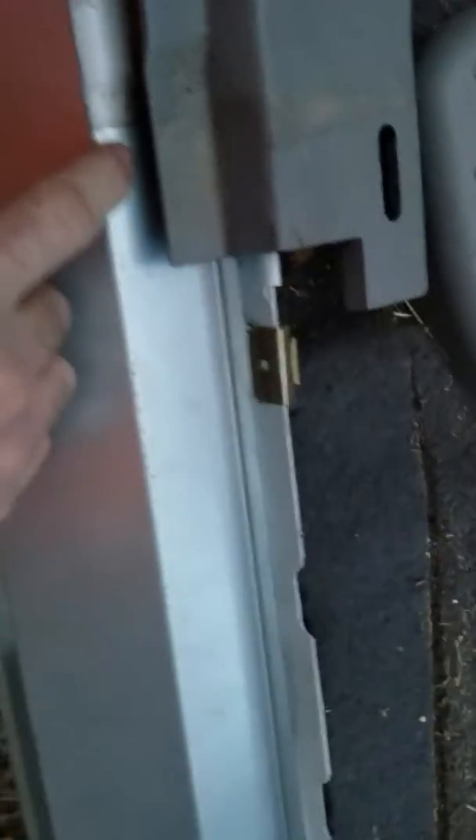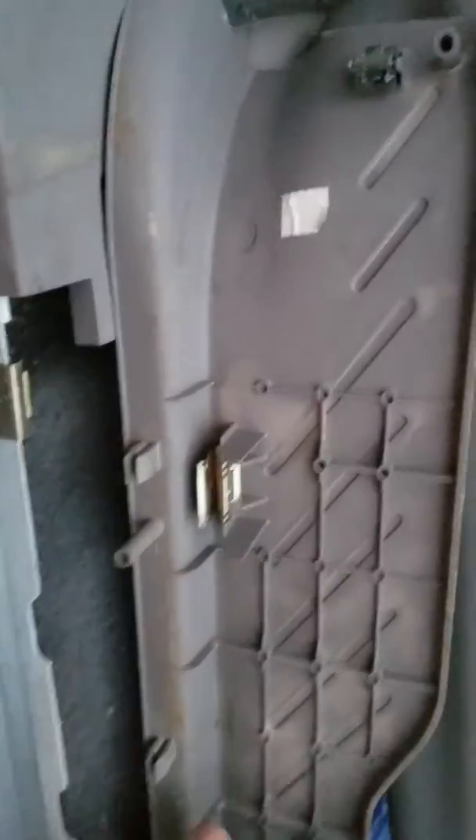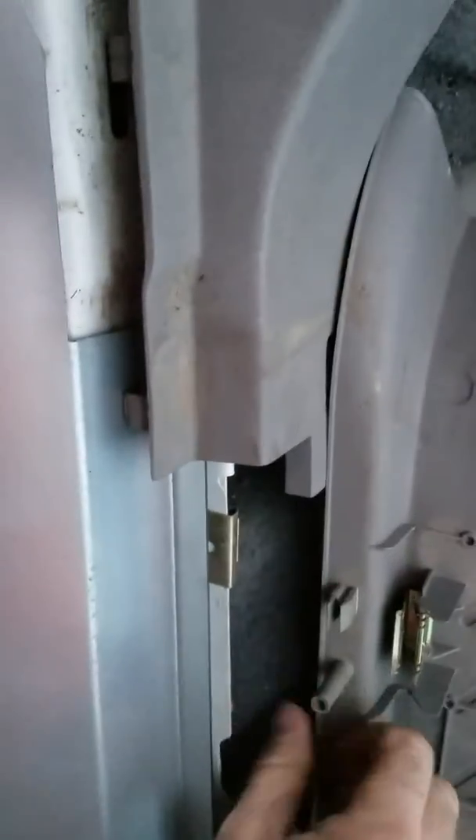You can weld it — I'm gonna end up welding this one in, just because I think it'll be more sufficient for me. Then you can put your plastics back on. On mine, I'm not rusted out so bad, so I'm gonna cut this lip off so I can put this panel right here back on. That way my pegs will fit back in place and it'll cover all this rusted area up.